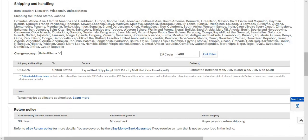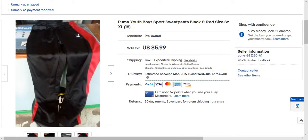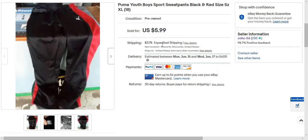I think this is actually a really good deal, saving the buyer money on shipping. I didn't really make much off the shipping, but I saved the buyer on shipping, so that was awesome. And this was the first time I decided to test out doing paid shipping.